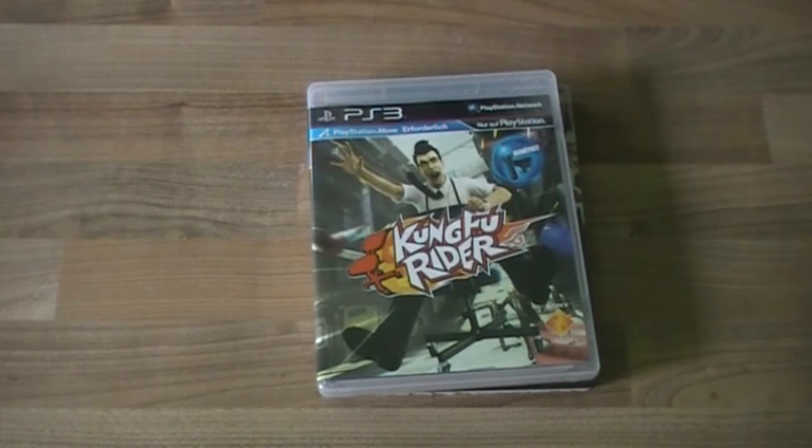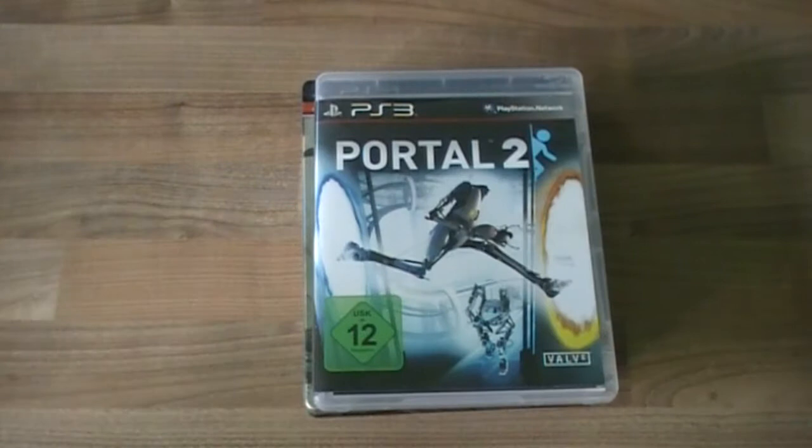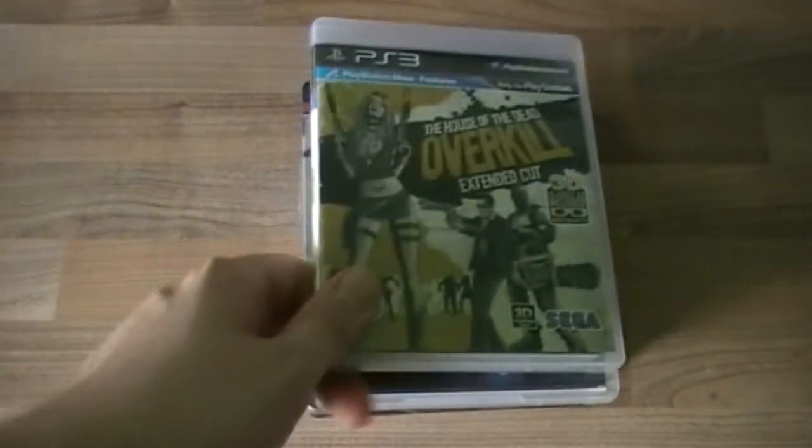For the Move we have Kung Fu Rider, which is an arcade style game. You ride an office chair down the street. We have MAG, Massive Action Game, the Collector's Edition, which is an online shooting game for up to 256 players. And we have Portal 2. I love Portal, so I own Portal 2 already on the 360 and played through it for the whole 1000 Gamerscore points. But I love this game so much and I got it for 10 euros for the PlayStation 3, so I had to take it.